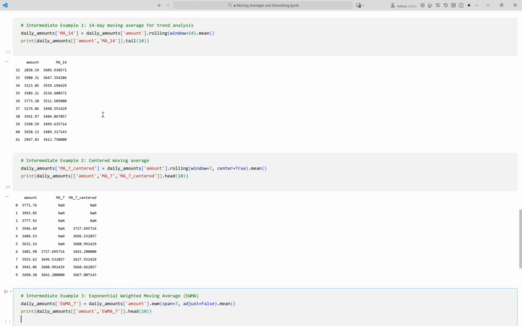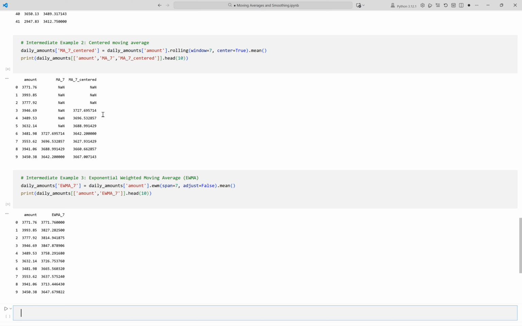Running the cell now. Here, the output shows the original daily amounts alongside their 7-day exponential weighted moving average, EWMA, which gives more weight to recent days. Notice how the EWMA smooths out fluctuations but reacts quicker than a simple moving average, helping to identify underlying trends more responsively. This demonstrates the value of choosing a smoothing method and window size that balance noise reduction with timely trend detection in financial data. Practice, adjust the span and see how the EWMA line responds differently compared to a rolling mean.